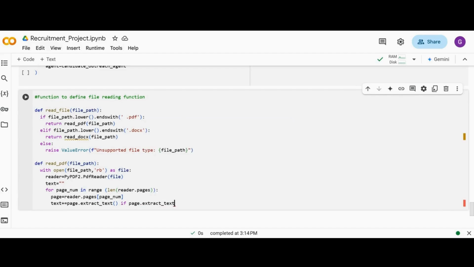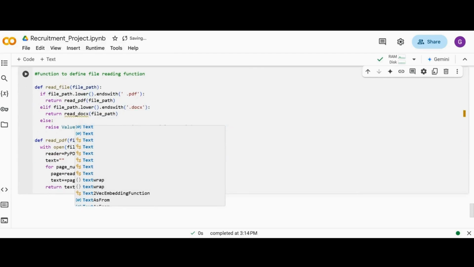This function will be used to extract all the information from the PDF, and then it will be stored in a text format.